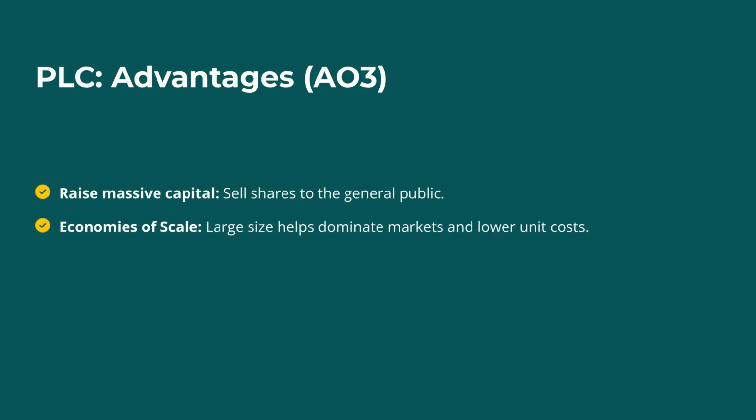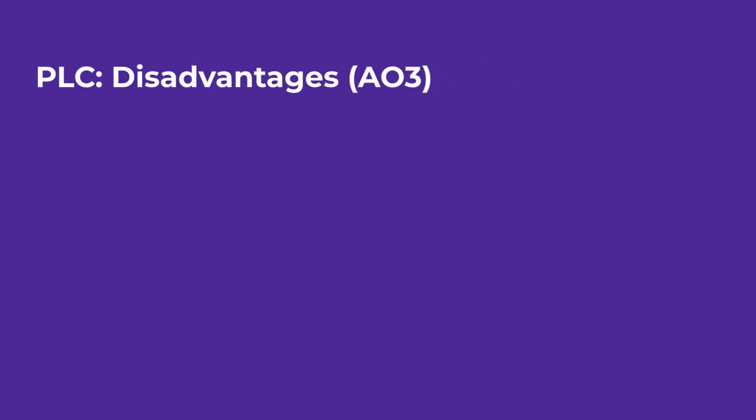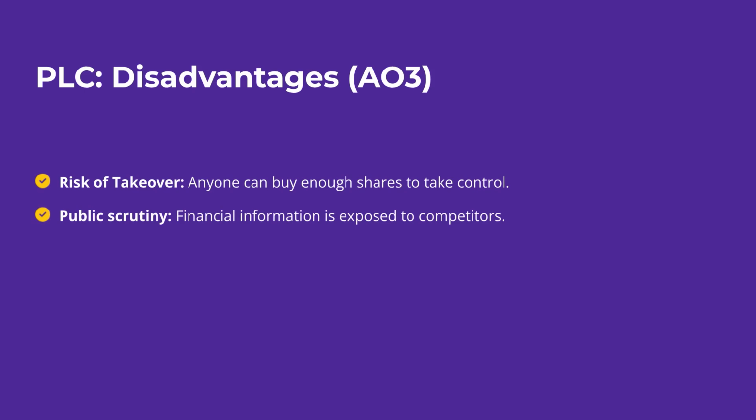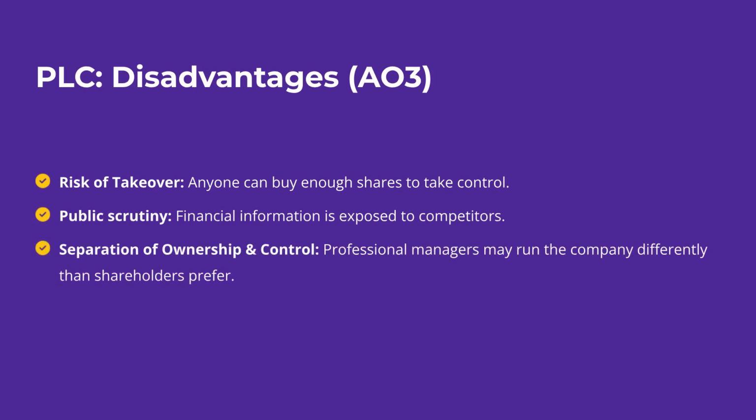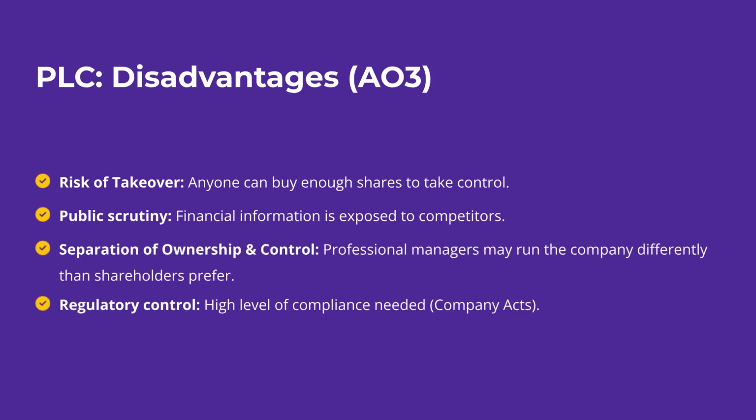PLCs enjoy several advantages, such as the ability to raise massive amounts of capital from the public, achieving economies of scale, high liquidity for shareholders, and increased publicity and status. However, PLCs also face disadvantages, including the risk of hostile takeovers, exposure to public scrutiny, a potential gap between ownership and control, and strict regulatory compliance requirements.